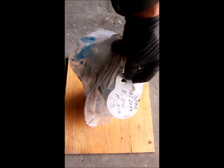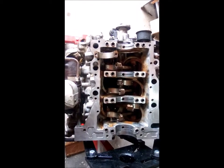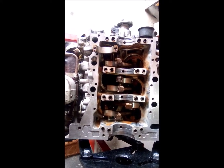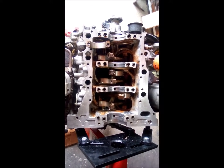I got the crankshaft back from the machine shop. It looks like they took 10,000ths off the rods and 10,000ths off the mains. So I had a lot of prep work to do on the block, getting everything cleaned up, getting ready to put the bearings in and recheck the oil clearances. Alrighty.